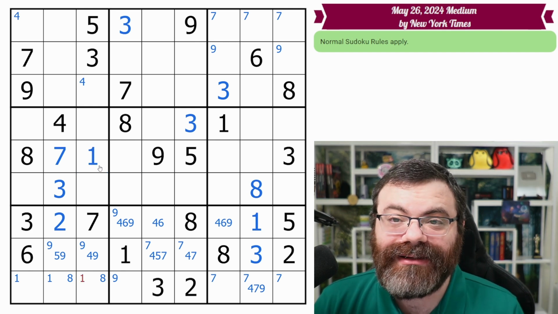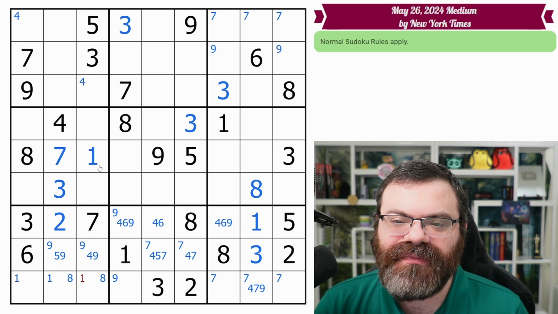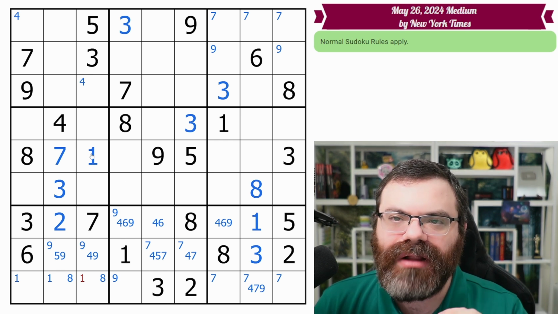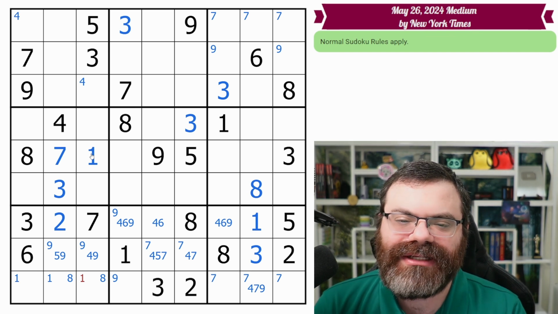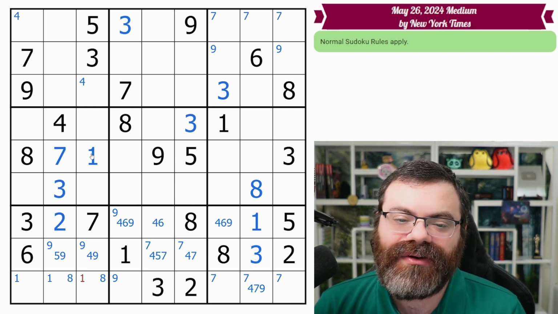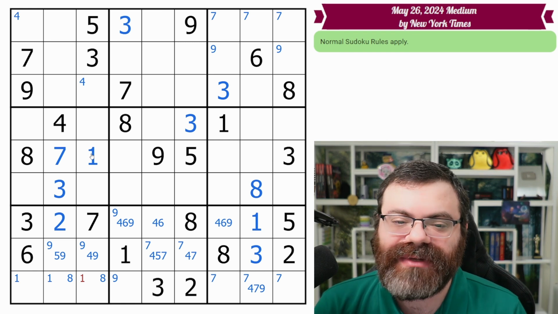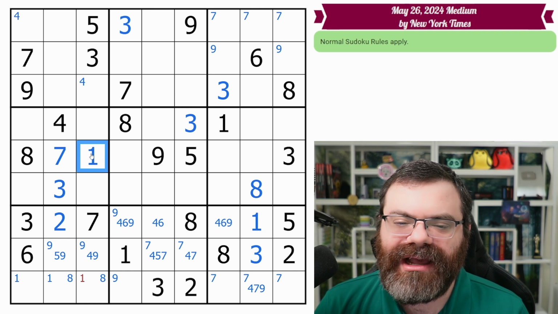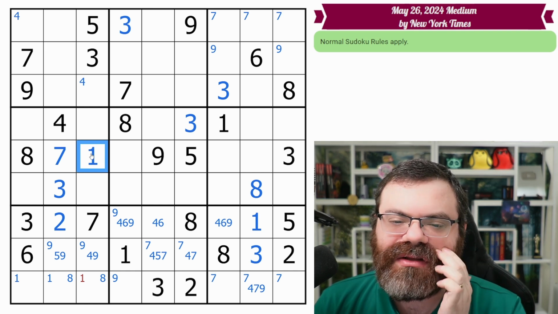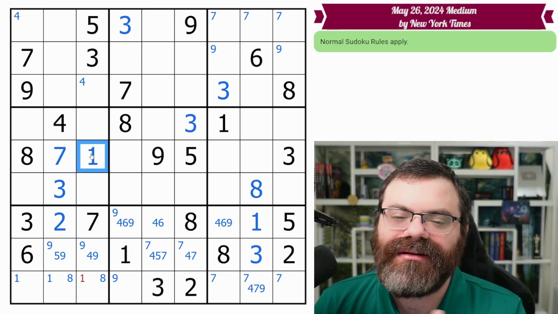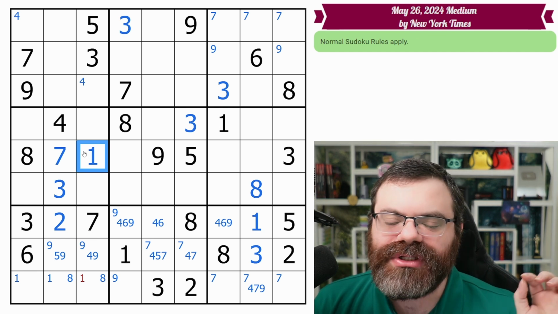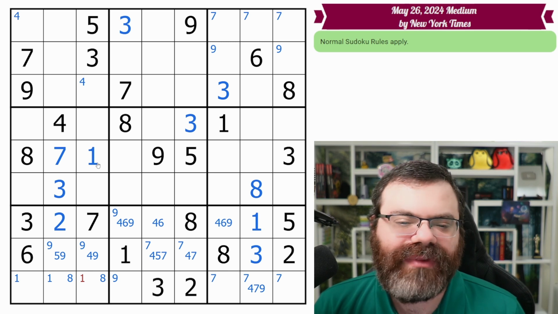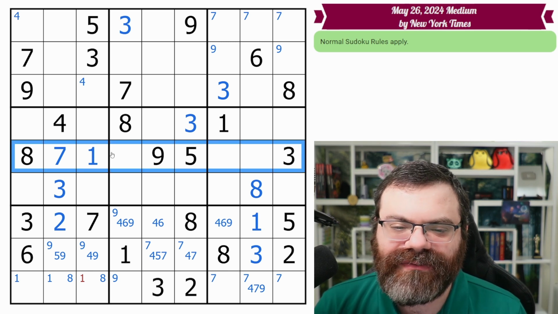Now, when I use the word hidden single, and we've been doing hidden singles this whole time, what it refers to is I'm looking at a row, column, or box. I'm looking at something that has 9 cells that can't repeat. We call that generically a house. Right? A house is just a row, column, or box, generically specified. So we're looking at a house, and we're looking at how there's a certain number of cells that are interesting about that house. In this case, a single cell is interesting in that house. So there was only a single cell in the row that could be 1, so it is 1. That's a hidden single. Hidden singles are the most powerful of the hidden techniques, of course, because you can place a digit.